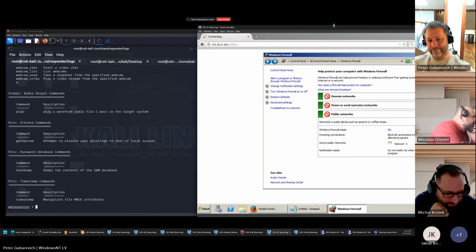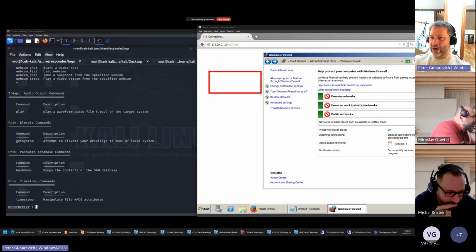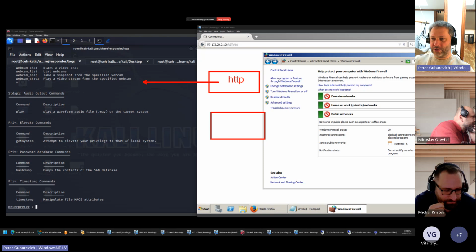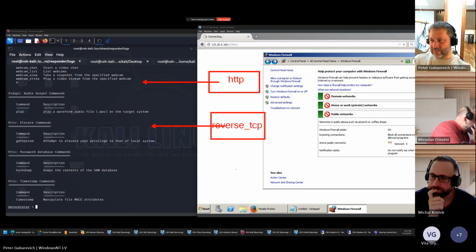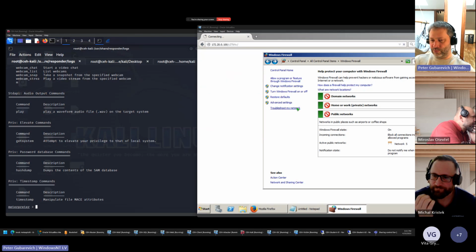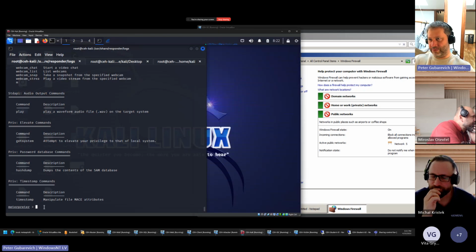I would say outgoing HTTP is not limited. That's correct. Anyways, there are 2 outgoing connections. First, outgoing HTTP, which is not filtered. And second, the reverse TCP from Meterpreter within Netcat. So reverse TCP connection, outgoing TCP connection. That's why firewall doesn't stop it.